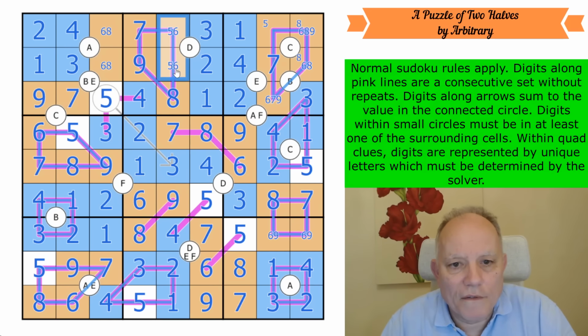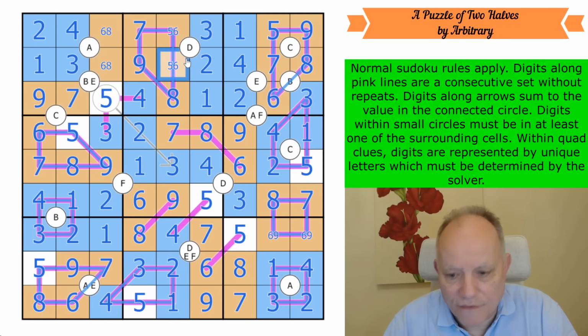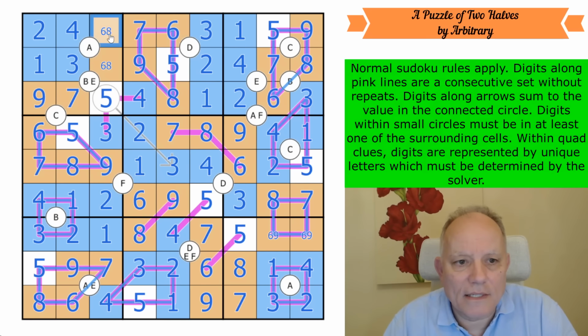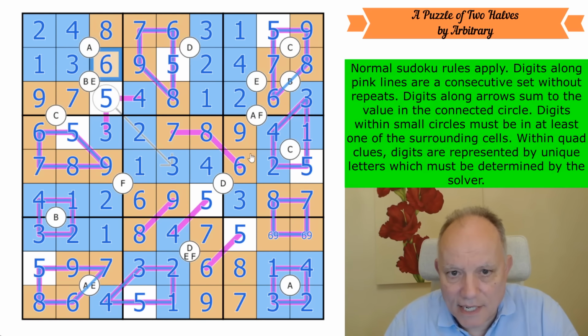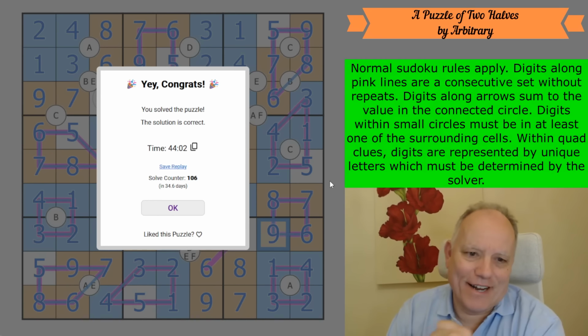Still got 2 5s to go up here, but that is a 6. That's 8, 9. There's a 5 and there's a 5. Let's uncolour those. And that's all the colouring corrected. That's a 6. That's an 8. That's a 6. 6 and 9 here. What a puzzle. What a marathon. What an adventure. And that is correct.